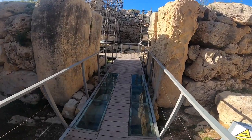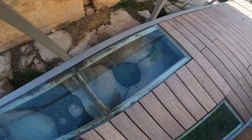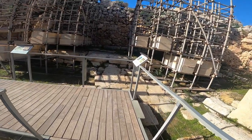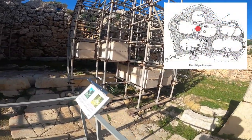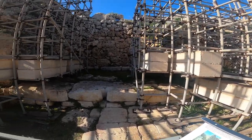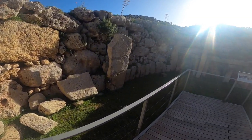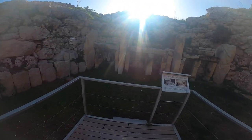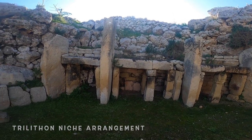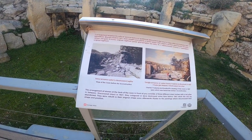And if we continue inside, there are some more steps, big steps. Look, with holes in there. And here, as you can see, is all with scaffolding because it's being preserved. So we cannot complain if it's being preserved. It's for our good. And I think this is one of the best places to see. And we have the information on it.